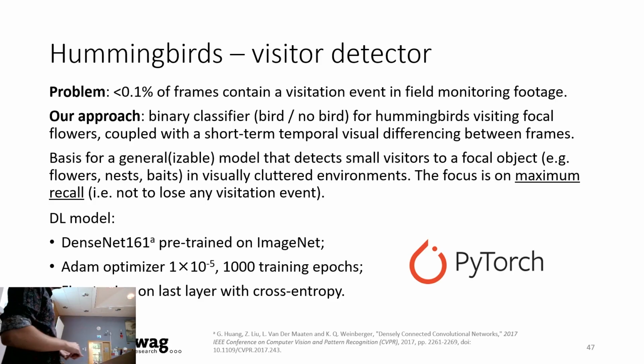So yeah, a little bit about the architecture. Well, it's implemented in PyTorch, which has quickly taken over from other frameworks like TensorFlow or Keras as the go-to for experimenting and iterating in deep learning models. And we use the DenseNet 161, but we also implemented ResNet, EfficientNet, VGG, many other architectures, and they give very similar results. And yeah, we train a lot because we want to basically push the model to the maximum recall possible.